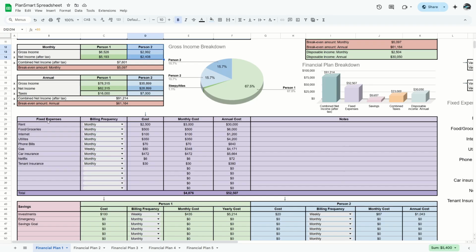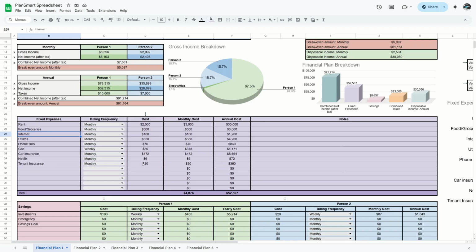Going down, we now have our fixed expenses. This is where you can plan and figure out how much you're going to delegate to the different fixed expenses that you have. So you have rent. You can either choose weekly, bi-weekly, or monthly. You're always going to do monthly. And then you have groceries, internet, utilities, phone bills, gas, car insurance, Netflix, why not?